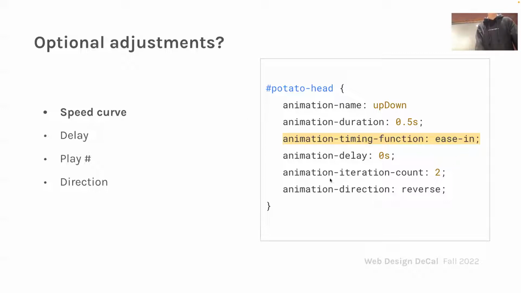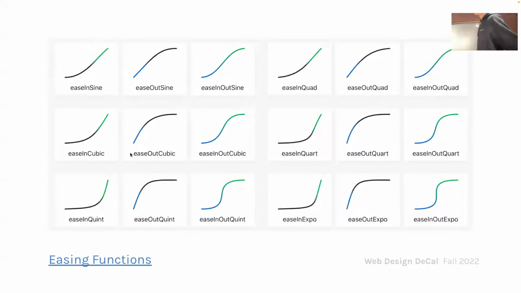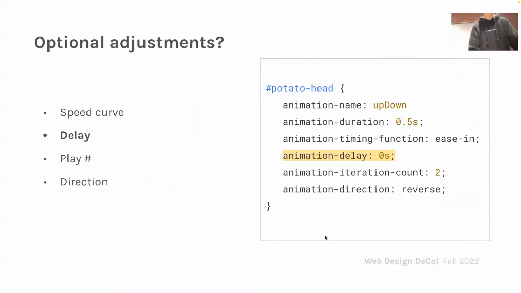So animation timing function, and here are all the different things you can do. If we just take a look at an easy one, let's look at ease and quad, right? I'm pretty sure what's going to happen is it'll start slow and then speed up halfway through. So that's cool. We can also use other functions like cubic, where it starts slow, speeds up, and then slows down. But yeah, there's a lot of options out here. Loki, I don't know why you'd need more than 3, but yeah, we have a lot to pick from. Yeah, so play around with that.